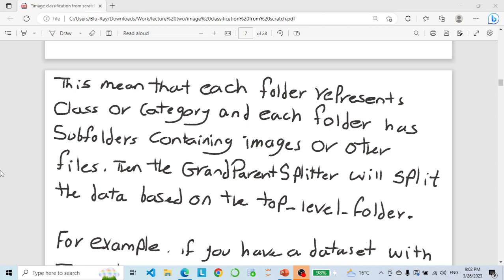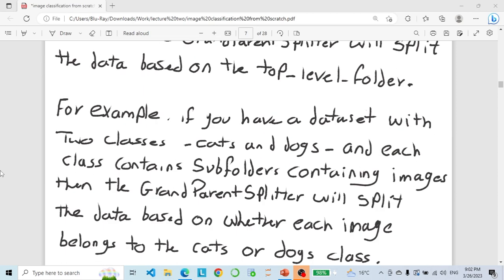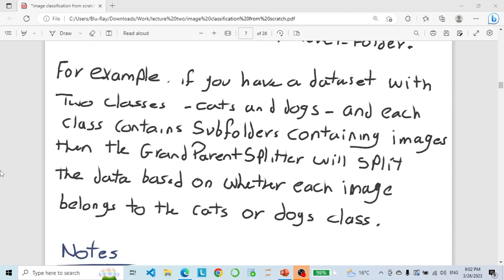Then the grandparent splitter will split the data based on the top level folder. For example, if we have a dataset with two classes, cats and dogs, and each class contains subfolders containing images, then the grandparent splitter will split the data based on whether each image belongs to the cat class or the dog class.